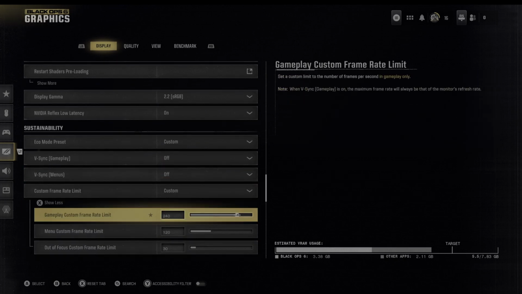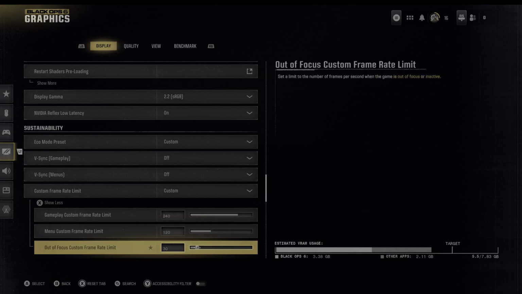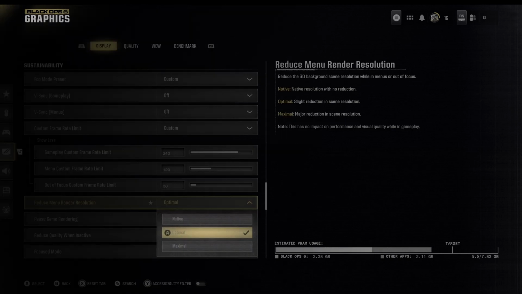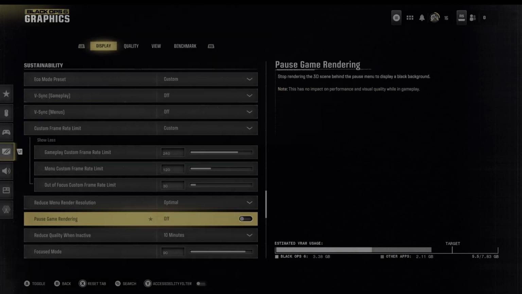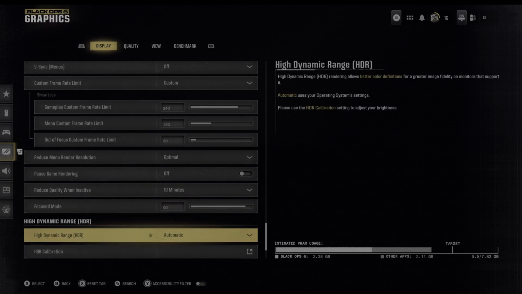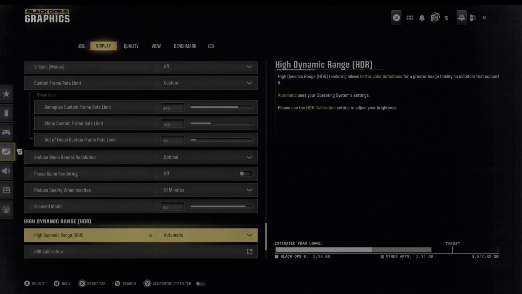Custom frame rate limit, I want to use my full screen's frame rate, so I have that at 240 for my gameplay, 120 for the menu, and then out of focus I just have it as 30 as well. So optimal is what I have here. Off, 10 minutes, focus mode, HDR, I have it as automatic. You can also calibrate it by using this tool here. So essentially, you can probably use this and then go here, but I just have it as automatic, to be honest.